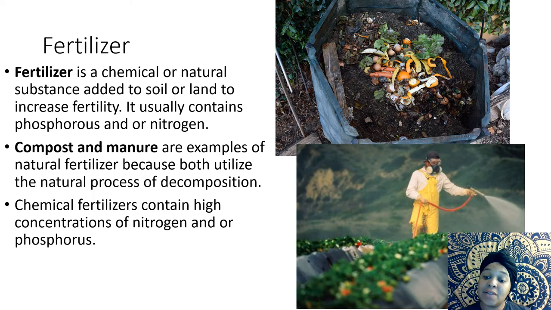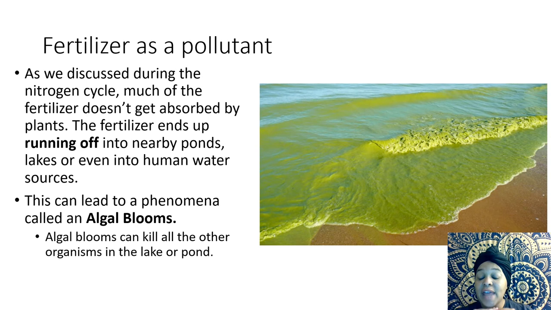But the fertilizers that are used mainly in agriculture are chemical, and that is high concentrations of nitrogen, because remember, nitrogen is what plants need to grow. Nitrogen cycle. And these high concentrations of nitrogen, plants cannot take it all up. So what happens is, when it rains, that nitrogen that the plants cannot take up gets floated into the water. So that runoff goes into nearby ponds or streams or rivers, and we don't think anything of it.